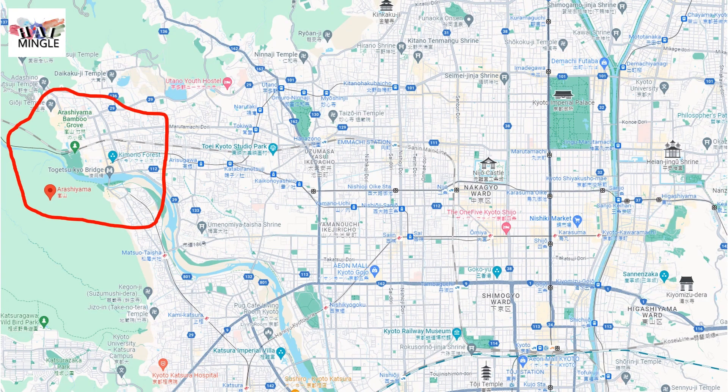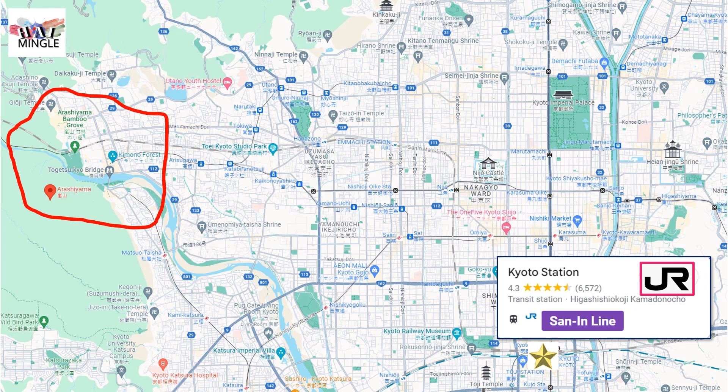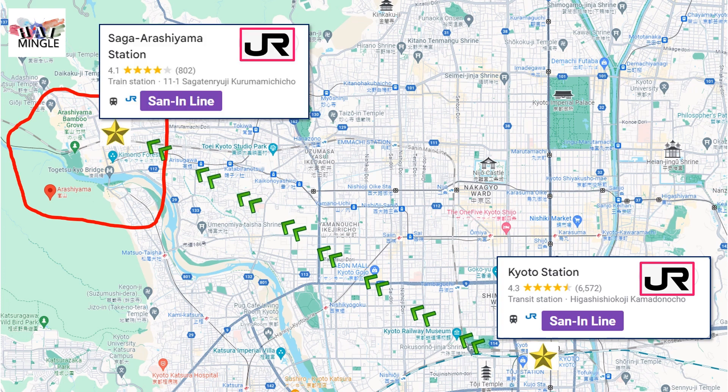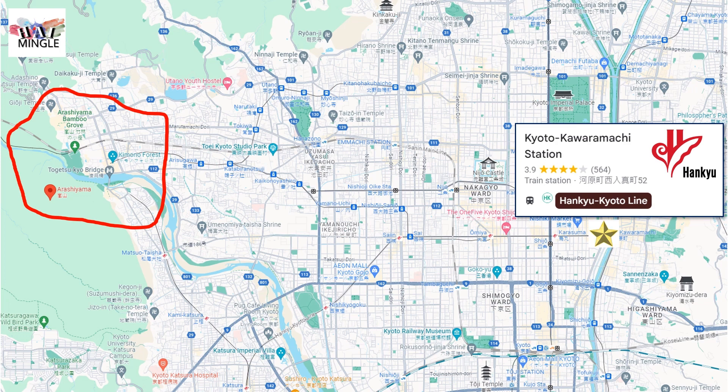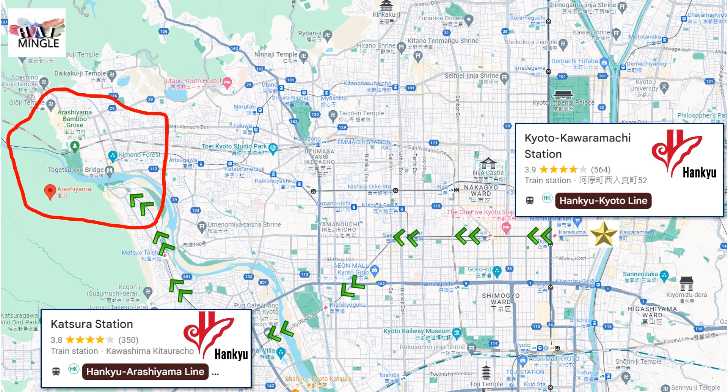You've got three ways to get to Arashiyama. The first one is JR Train — if you happen to live close to Kyoto Station, you'll be pleasantly surprised by how quick it is, taking less than 20 minutes to reach JR Saga Arashiyama Station. Next is Hankyu Electric Railway. If you reside in Kawaramachi, you can hop on the Hankyu Train headed to Arashiyama, but keep in mind that you'll have to switch trains at Keturo Station.